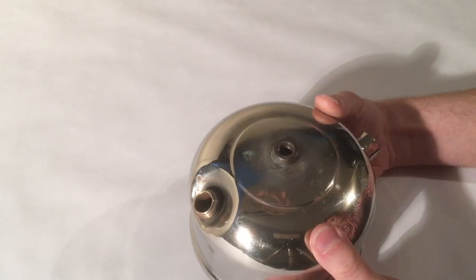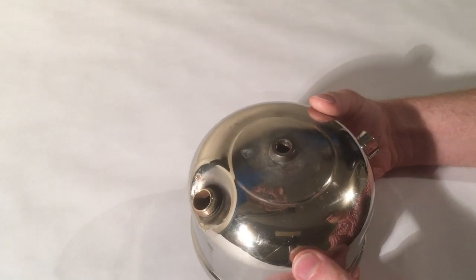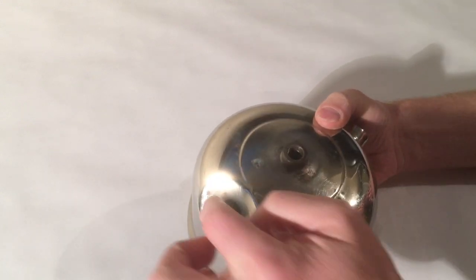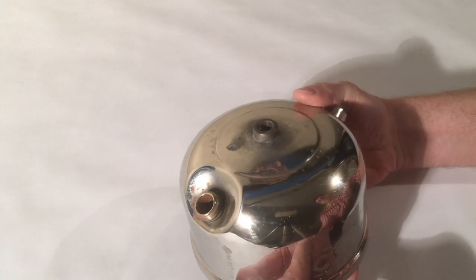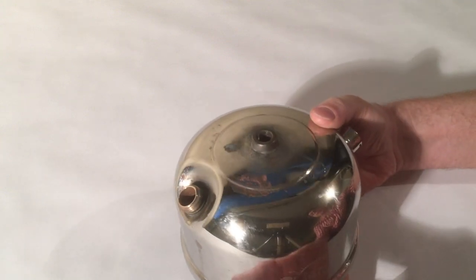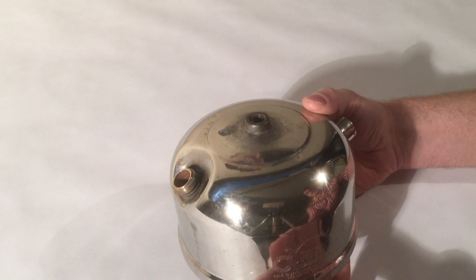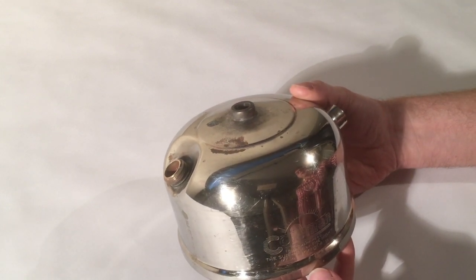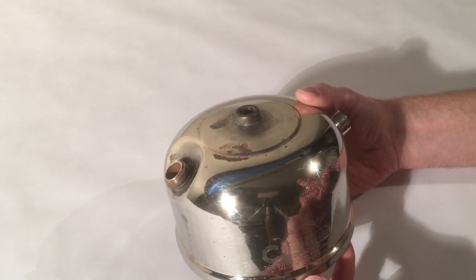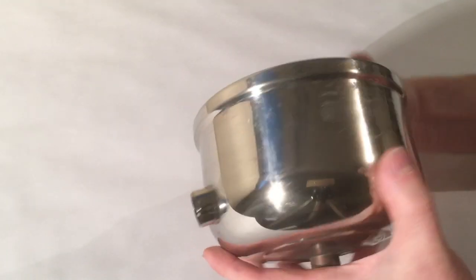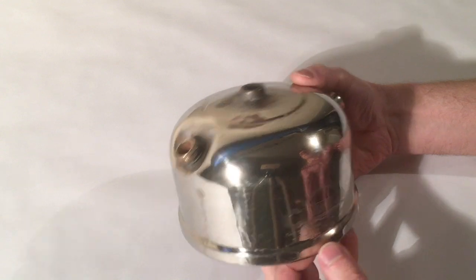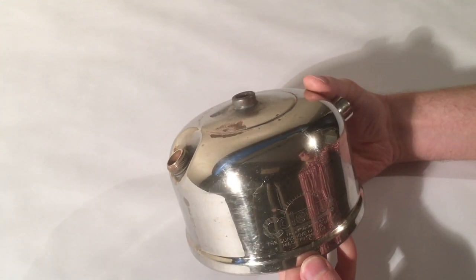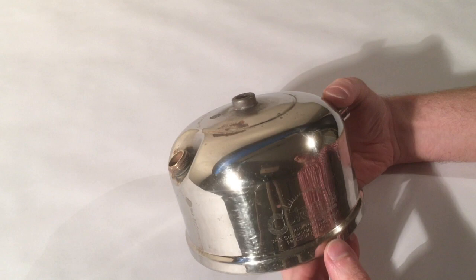When I was all done with it, because I had citric acid inside, I flushed it thoroughly with water. I rolled up some paper towels and stuck them in the holes and turned it upside down until the paper towels were no longer accumulating much water. I did that about three times. And then I poured a few ounces of methyl hydrate inside. Alcohol absorbs water, so pour the methyl hydrate in there, rotate it all around, dump it out and repeat. And then I let it sit overnight and it's bone dry inside. You don't want water left in there, it'll create more rust.